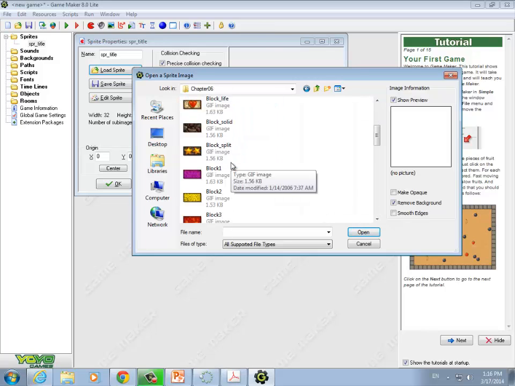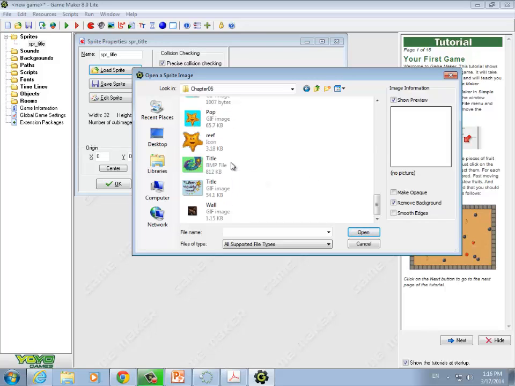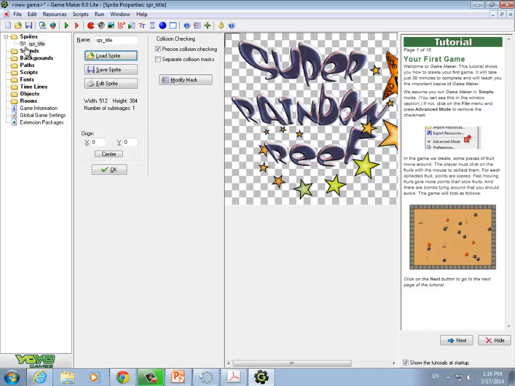And we're looking for the title sprite. You have a couple choices for the title. You can either do that one or that one. I'm gonna do that one, but it's up to you, either one you prefer. And then we also want to make sprites for each of the buttons that are going to be on our title screen.